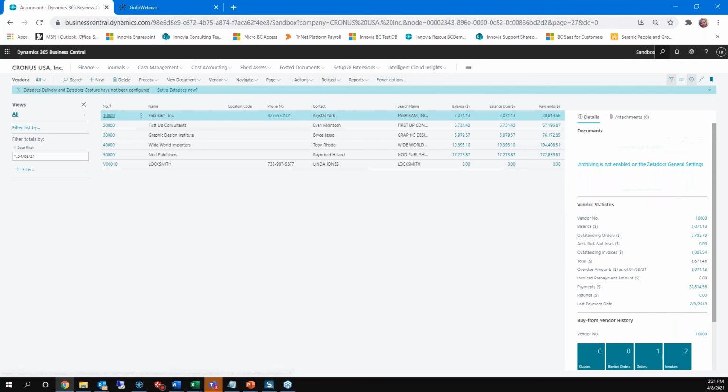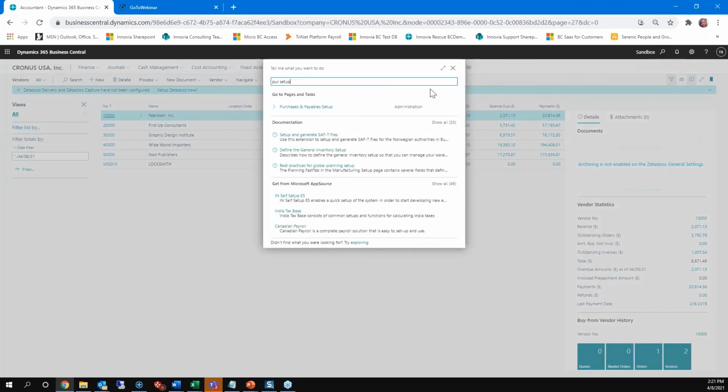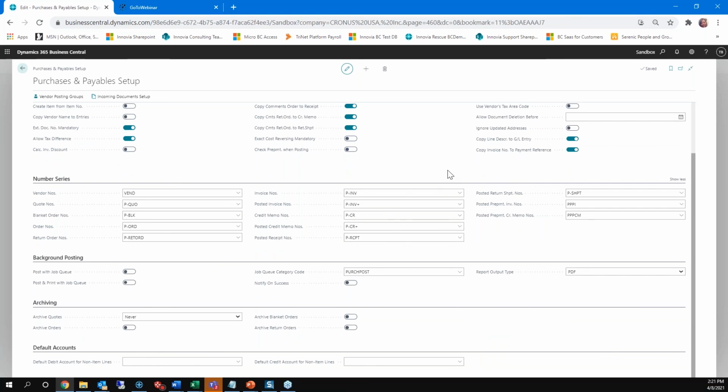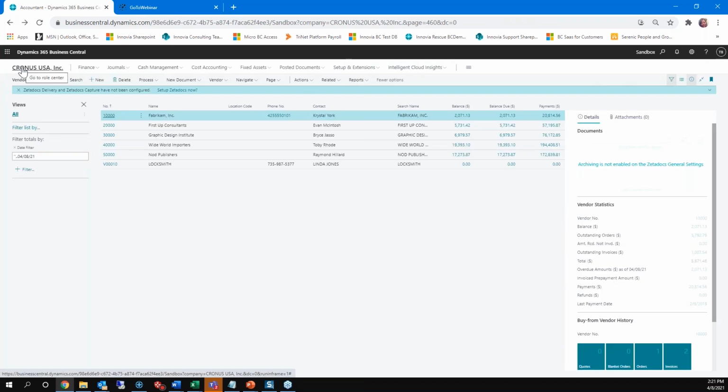Let's look at our purchase setup for a second here. Yeah, there's nowhere we could set that there. That might be a modification we would have to do to your database, so it will pull from the AP email and not the AR email. But I'm pretty sure your SMTP setup is probably reading AR.